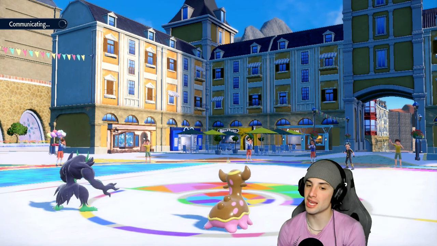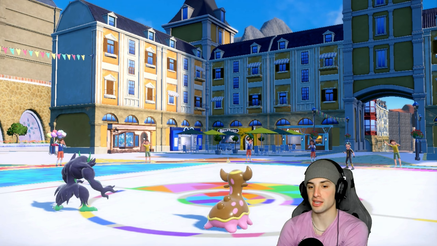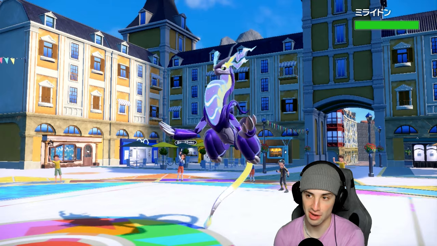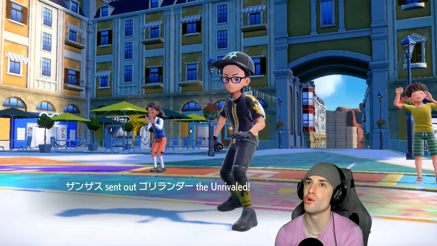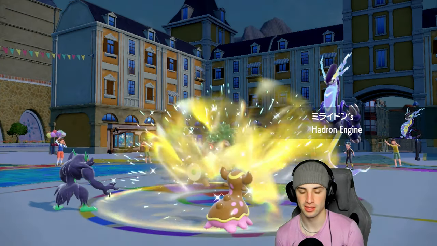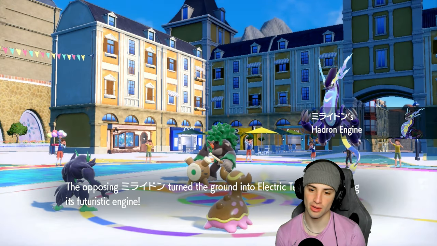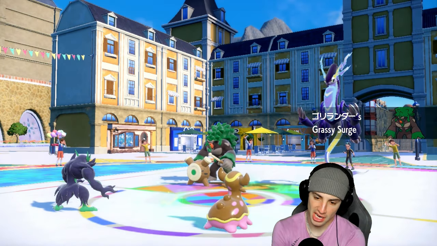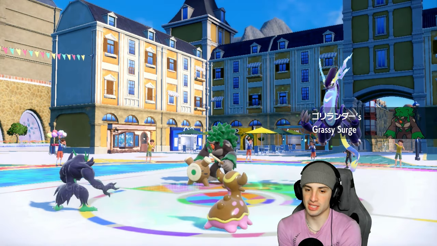And as long as Rillaboom's not here, I like where my Gastrodon stands. I do like where my Gastrodon stands. And there's going to be Rhydon. Show me no Rillaboom. I hate this game, man. I don't like this game at all. I don't like it one bit. But we're going to set up Light Screen. We're just going to protect our Gastrodon this turn, make life a bit easier for us.